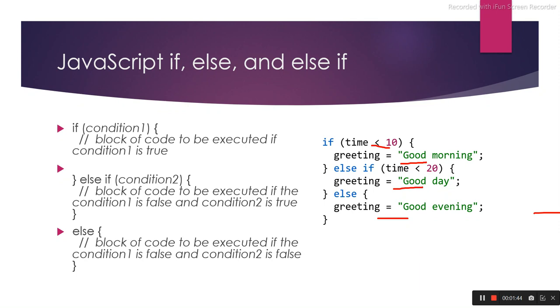If that condition is true, this statement gets executed and then it stops. If this condition is false, it will check the next condition, and execute that statement if it is true. If you have any number of else if statements, correspondingly the conditions will be checked and the corresponding statement gets printed. If none of the conditions pass, it goes to the else and that statement will be executed. So that is the basic if else condition.